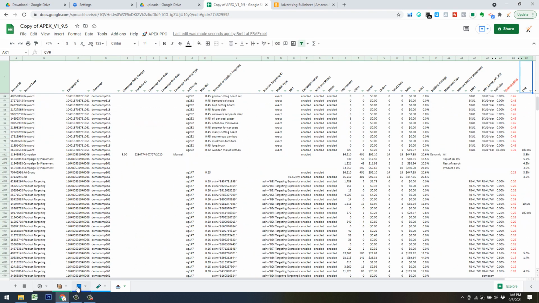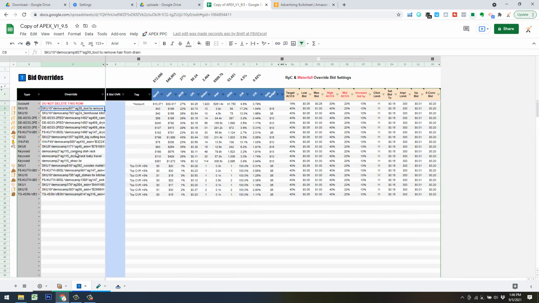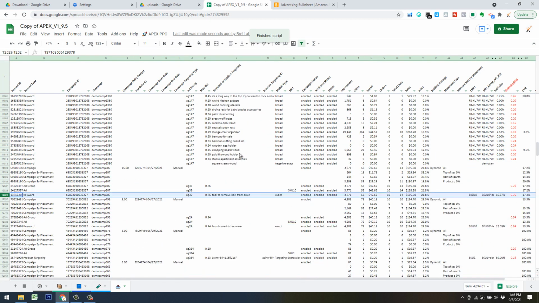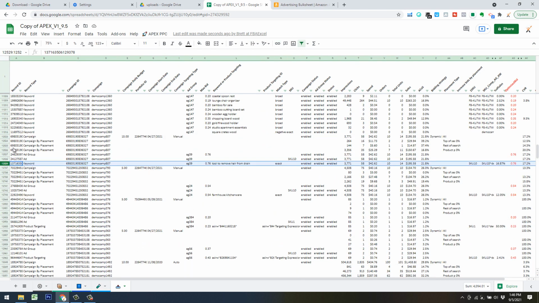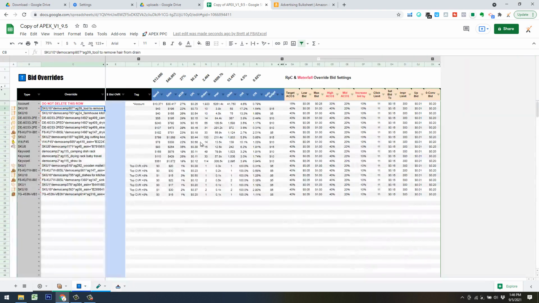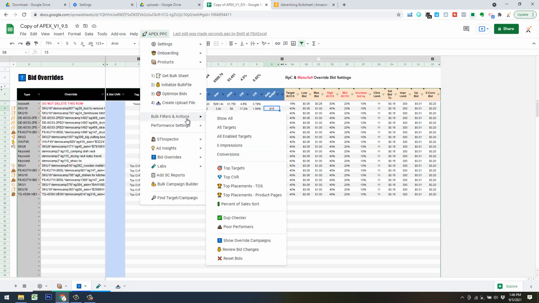What's faster now is if you just click once on this, and you can either do it at the campaign level, or if you have a specific unique target and you come up here and click that, it's going to hop you back over to your bulk ops sheet and find that target and select the row. Sometimes you got to scroll down just a little bit, but you can see there's my row selected, and I can just bump up to the campaign row and see there's my $15 that's associated with this. So if you need to allocate more campaign budget, that's a good tool to use to do that.